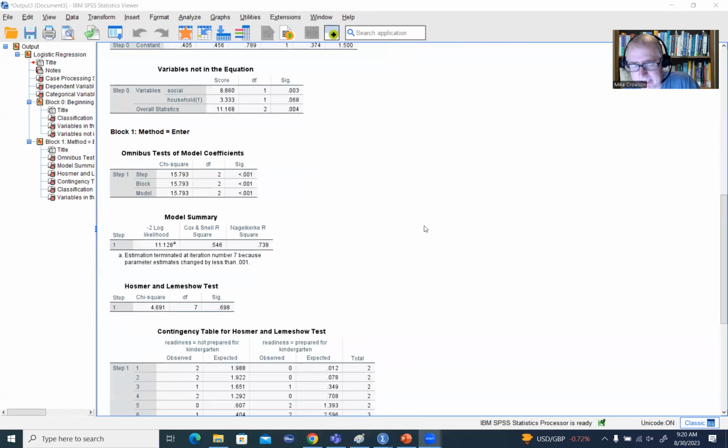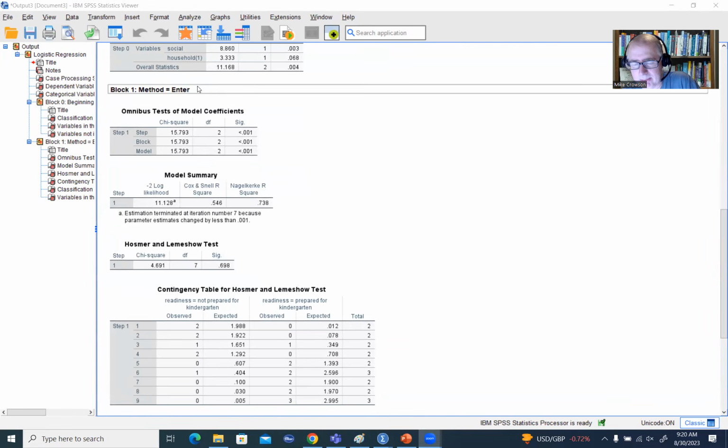We'll scroll down and then we move into our model information. When it comes to thinking about our model, we are generally going to evaluate it in a couple of ways. We start out by looking at the macro picture, the overall fit of the model, and then we move into looking at the components of the model.